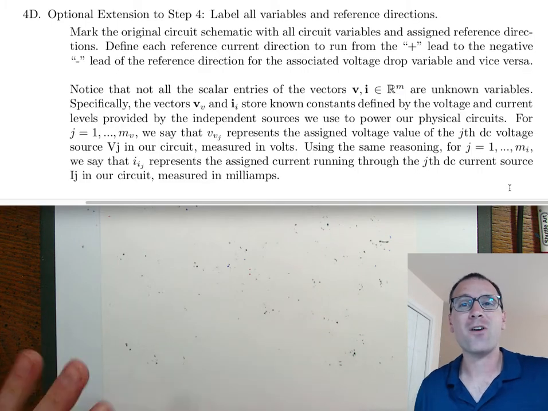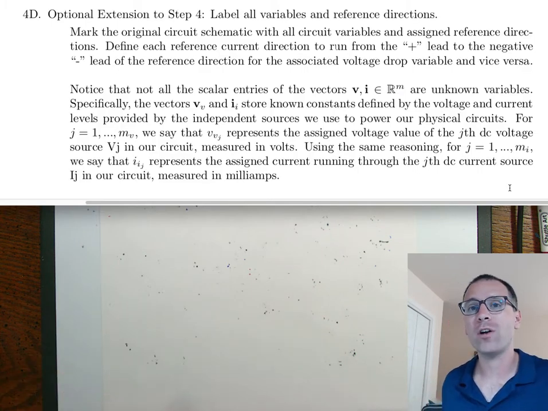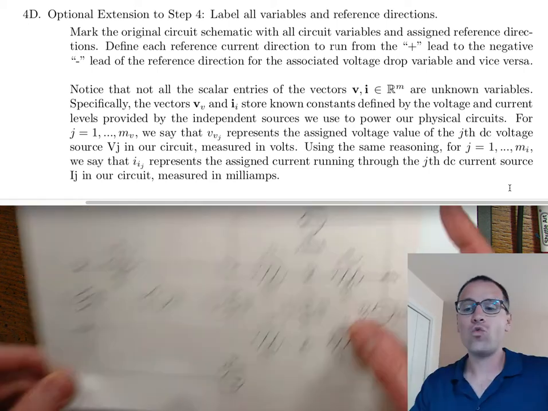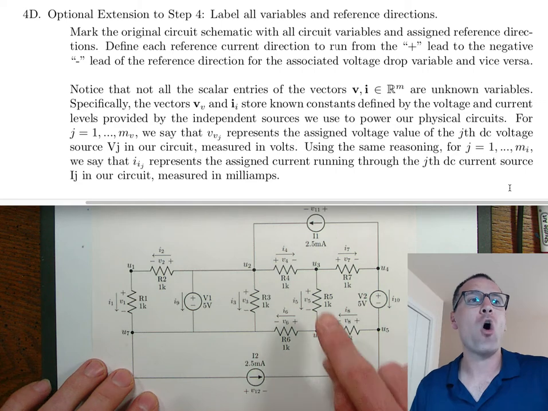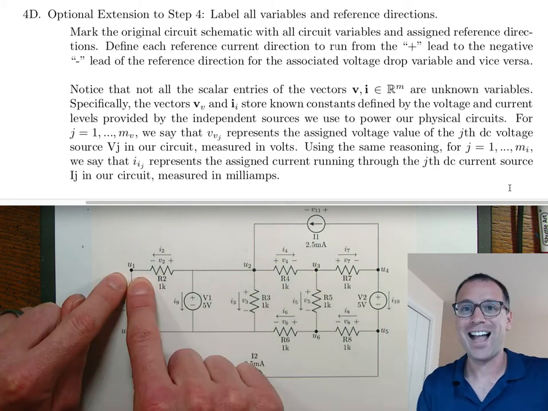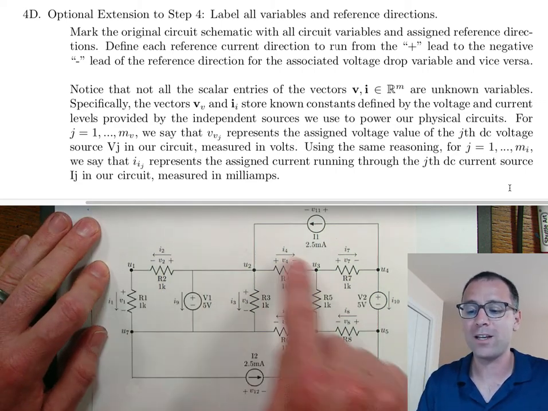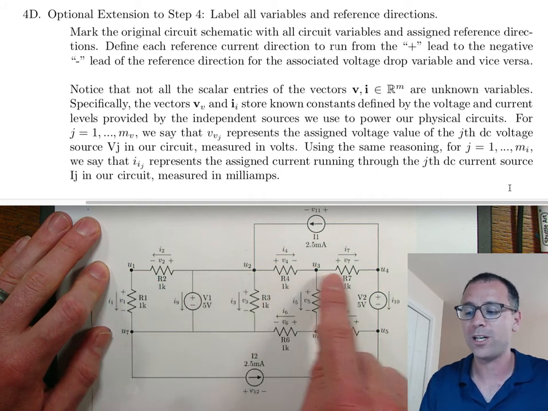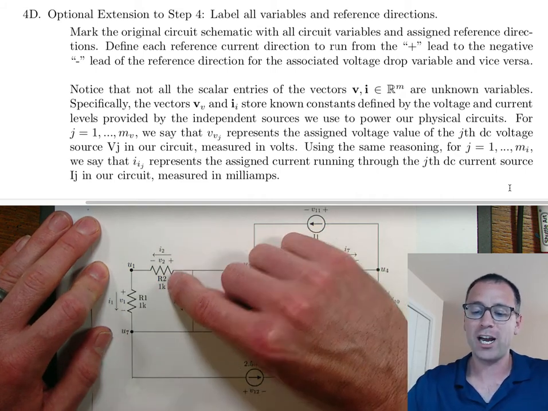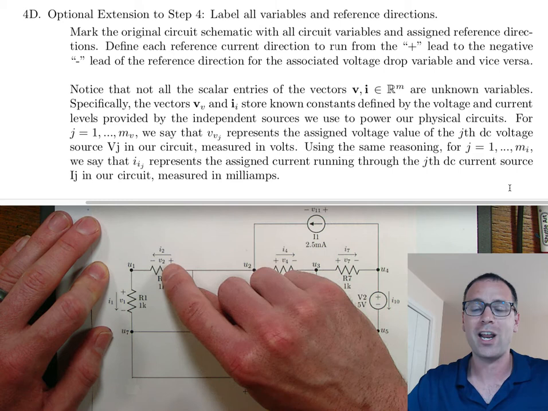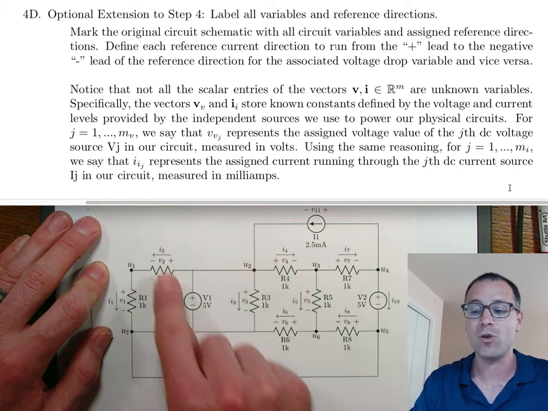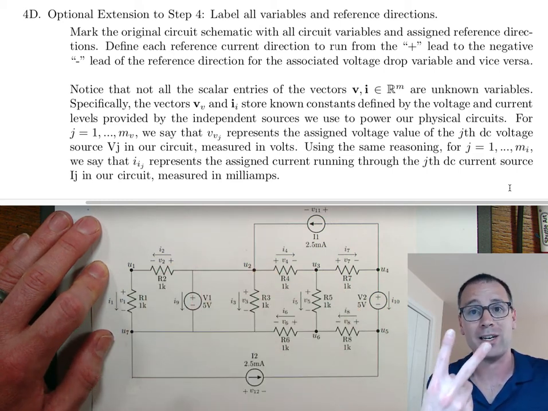I should mention that there's what I like to call an optional part of step 4, the last part of determining the circuit variables, which is to redraw the circuit with all of the variables labeled. And you'll see that's what's happened here. I've redrawn the entire circuit with all the node voltage potentials labeled. I've also, for each element, assigned a current direction and a voltage drop and done the enumeration under the proper scheme talked about in step 2.